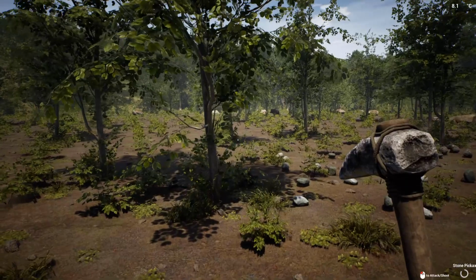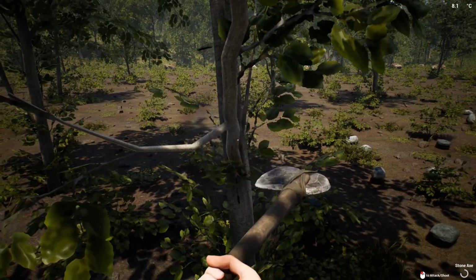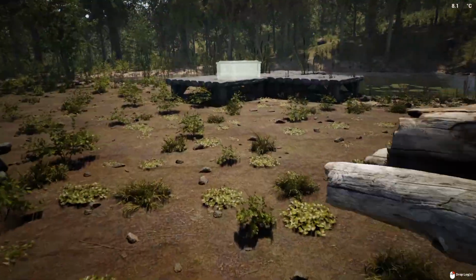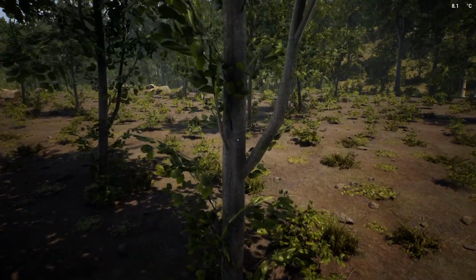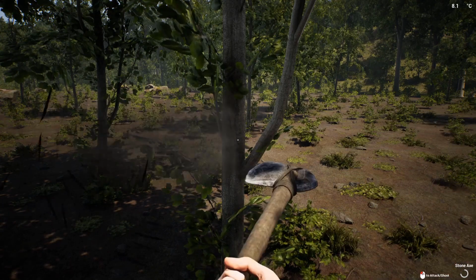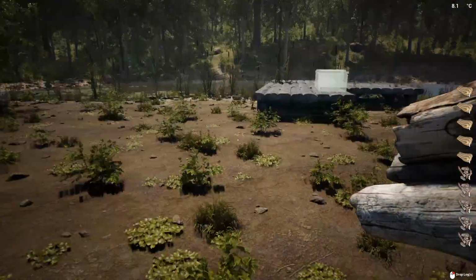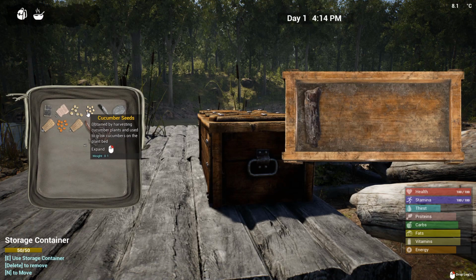I thought that was a bear for a second. Like, oh, shit. Need just a couple wooden logs for the storage container here. I thought it said 3. What is that? What happened? Ah, there we go. Very cool, very cool. Still can't shift click. Well, that's a problem.